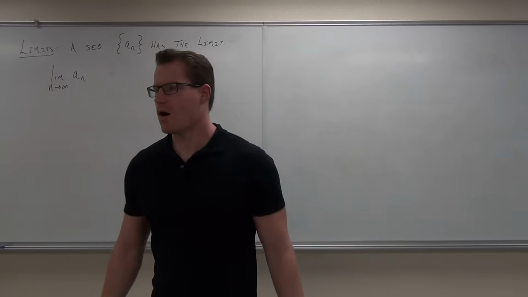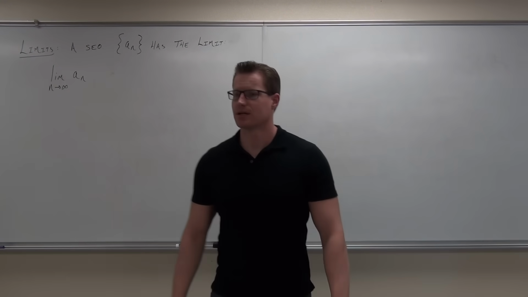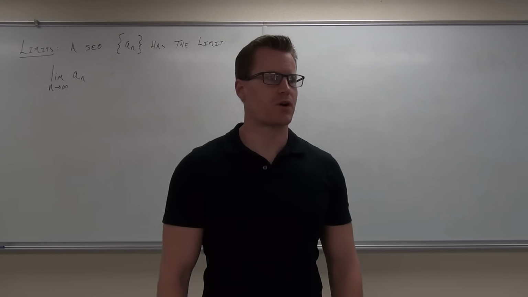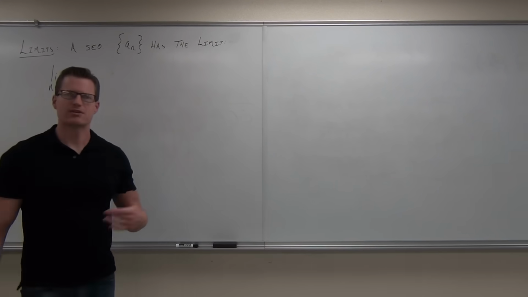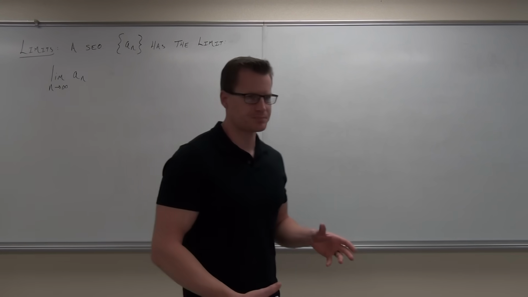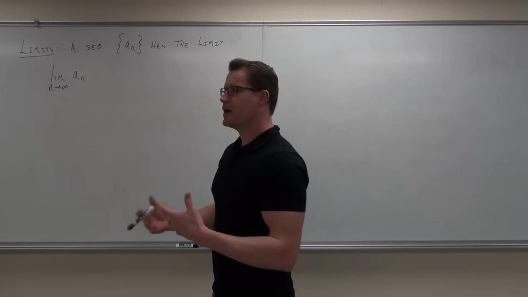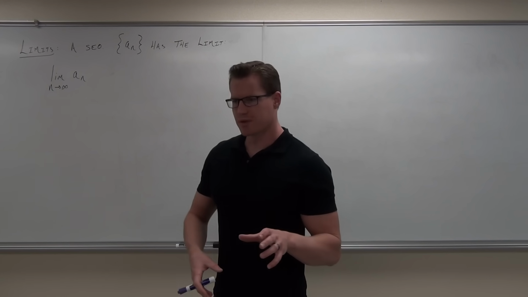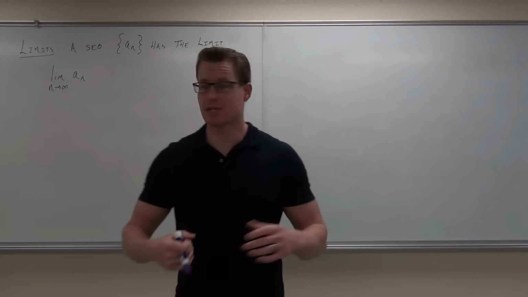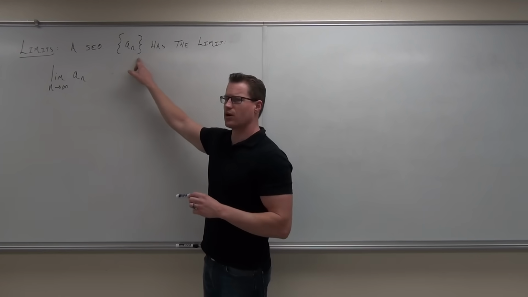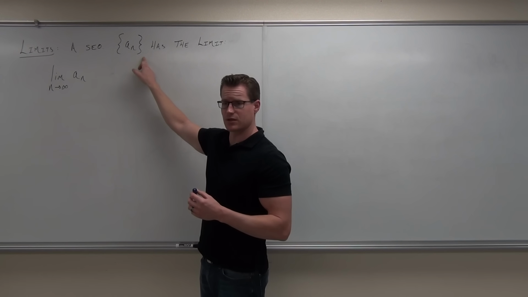So continuing on with our section, we're going to talk today about the limit of a sequence and what that infers as far as convergence and divergence. So what we need to know is that if we have a sequence a sub n, we can find the limit of the sequence. And it's going to be written as the limit of a sub n as n approaches infinity. We'll do some examples on what this means in just a little bit. These sequences are implied to start, oh, we learned this last time, implied to start where? 1. If I don't tell you anything, it starts at 1.